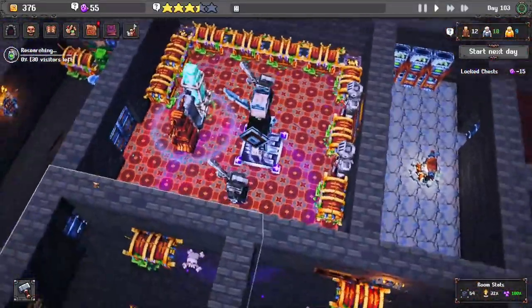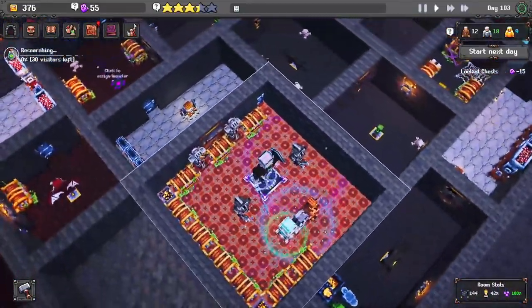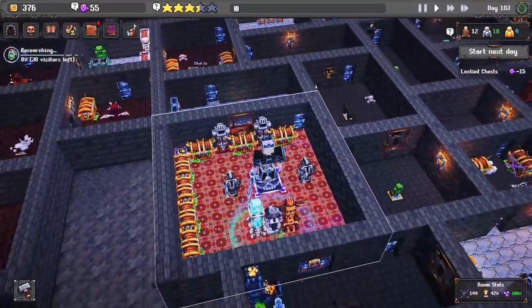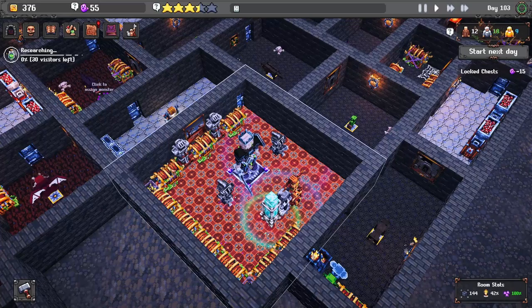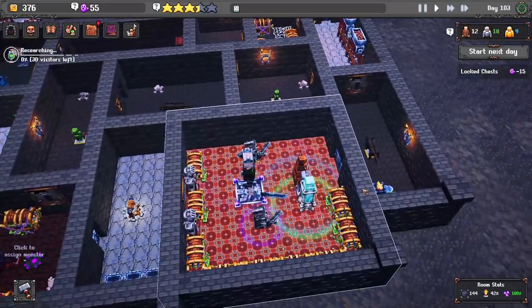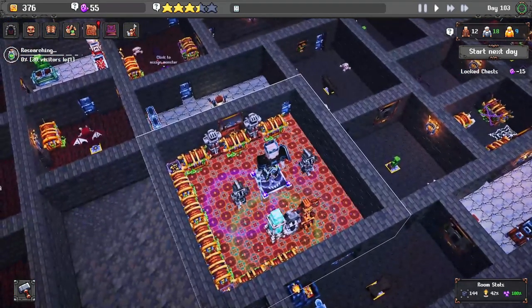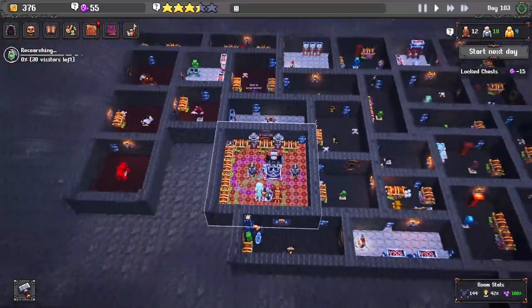Over here in the boss room, I threw a whole bunch of chests down. Didn't lock any of them. I don't think it's really necessary. I don't know if the locking of them gives you the money just as well as whatever's left in the chest. I think it's the same thing, right? When you lock them, you're guaranteeing the money. But then again, I can put another chest here too, and I'll probably just leave all that open, and then it'll be a good moneymaker spot.